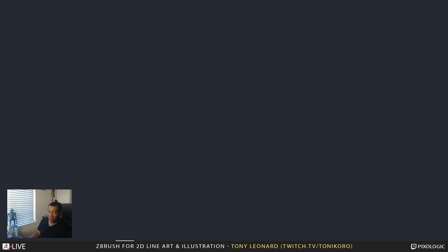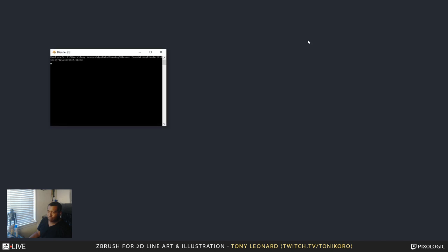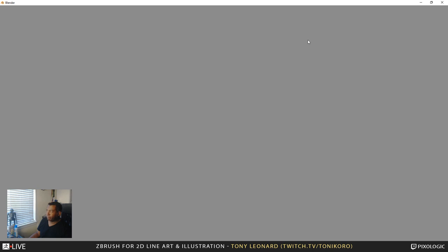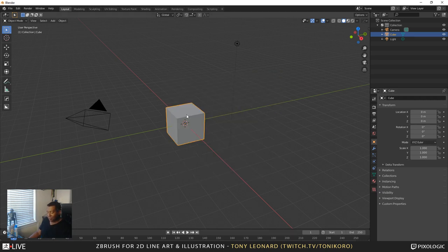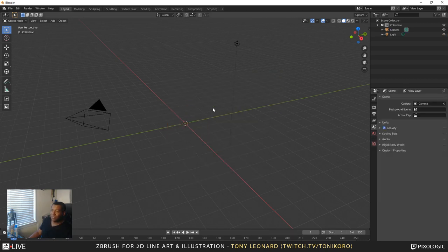And let's see. I'm going to open up Blender. Let's see if I could do this in 20 minutes and have some fun. Okay, so I'm going to take this, clear it by hitting X, so that default cube is gone. And then I'm going to hit B inside the Blender interface, and I'm going to hide basically the camera and the default light, right? So I'm going to hit H to do that.